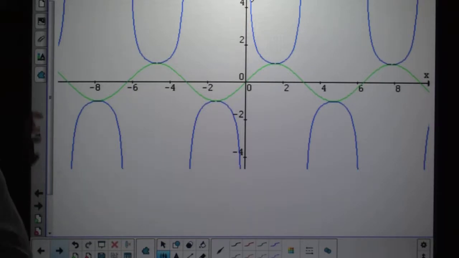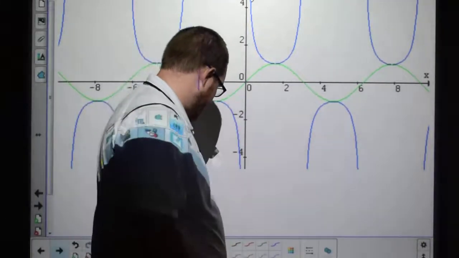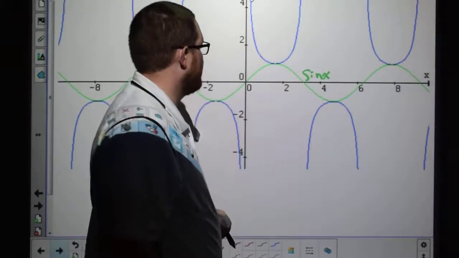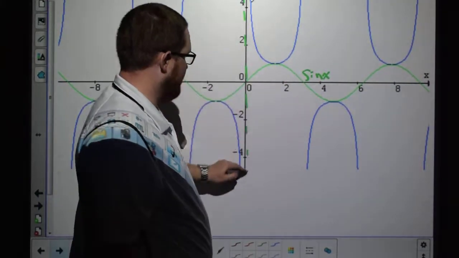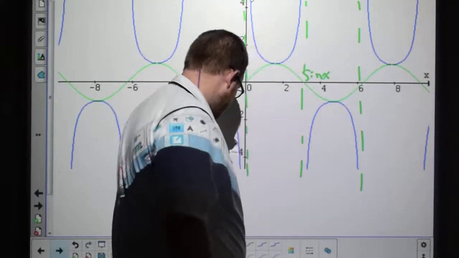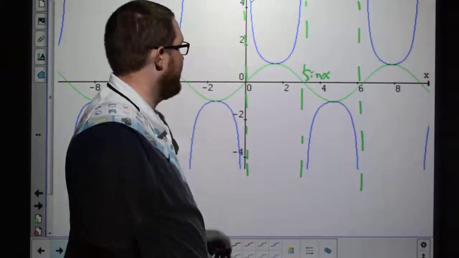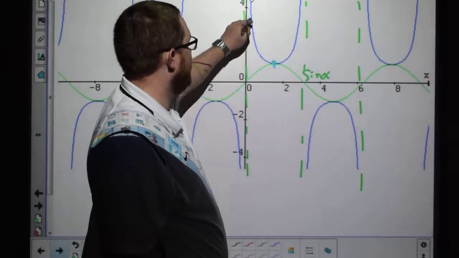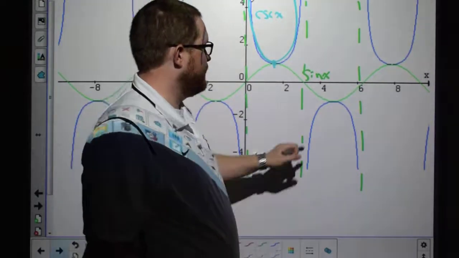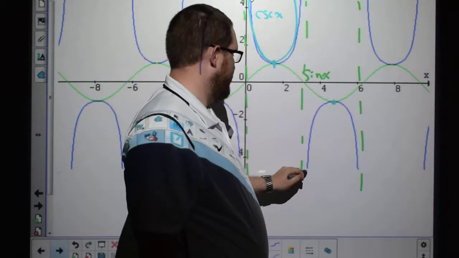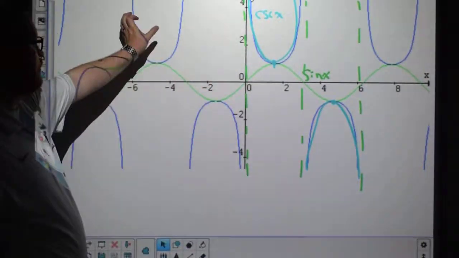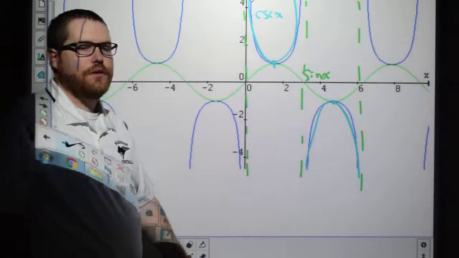Again, I'm going to draw the sine graph in, because it's easier to memorize. And every time the sine had an x-intercept, I'm going to draw an asymptote. And every place the sine had a max, I'm going to make it the min of the cosecant graph. Every place the sine had a min, I'm going to make it the max of the cosecant graph. And look at your pattern. They're not parabolas, but they look like them. They just repeat.